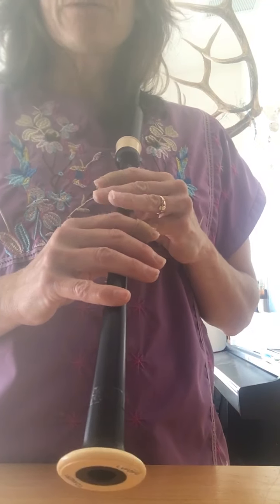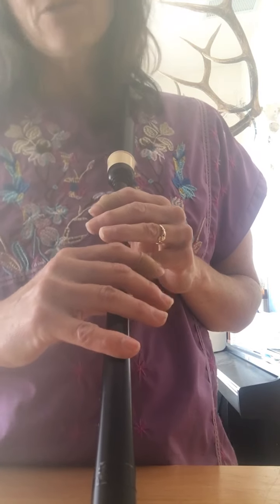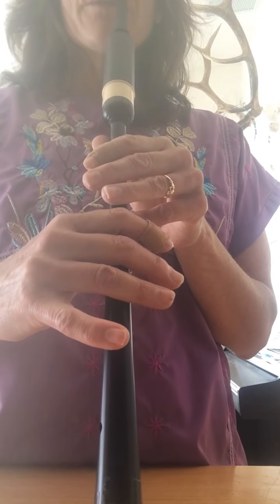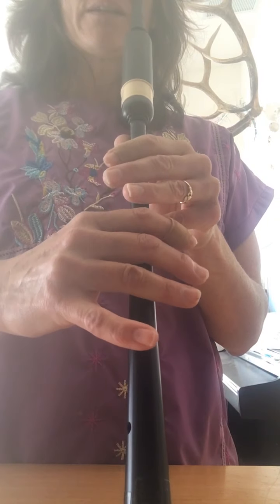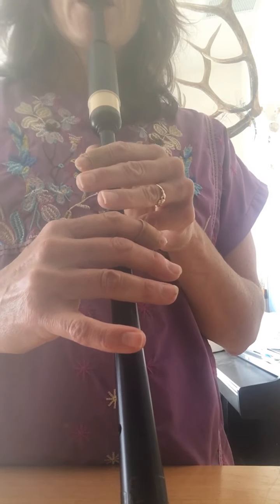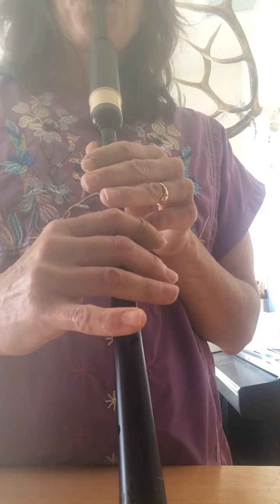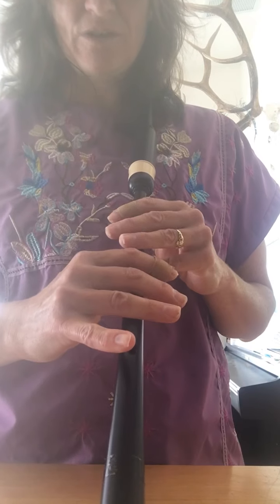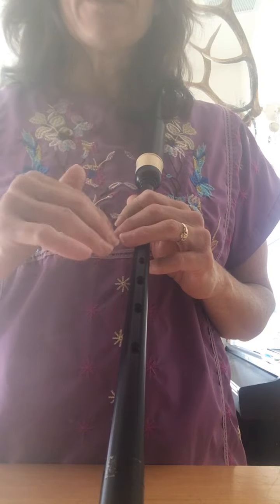The last thing we talked about was kind of fun. We're doing this scale from high A all the way down to low A, actually low G, but if you stop at low A, it's the first 7 notes of this song, the Christmas song, Joy to the World. You have to play it with a little bit of holding certain notes and not others, but take a listen. So another thing you can do this week to spice up your practice is to play your scale from high A to low A with the rhythm of Joy to the World.